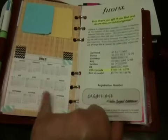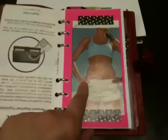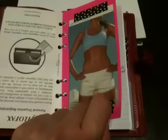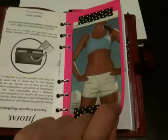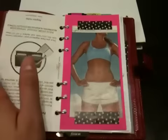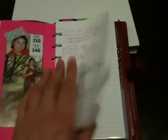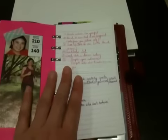I have more sticky notes back here, a 2013 calendar, registration page, and an inspiration picture. Weight loss is one of my main goals, as it probably is for a lot of people, but I'm a visual person — I need to see things. Then right in here I have some notepaper. This is not a specific section; it's just notepaper for notes.